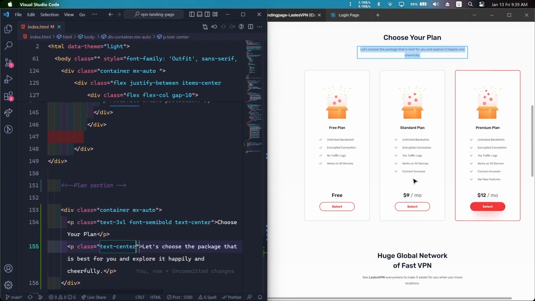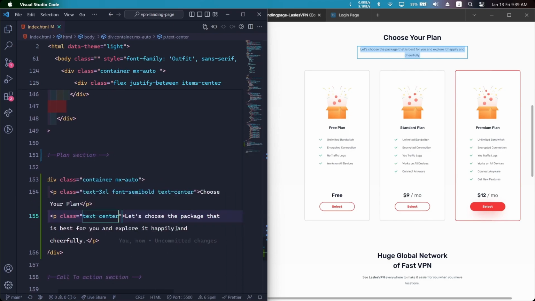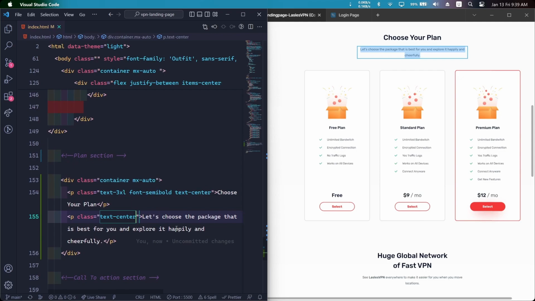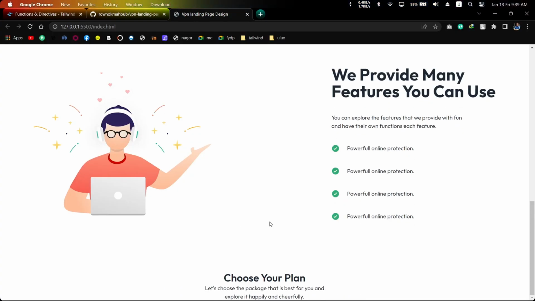But one thing that we can see here is the gap, right? After that we will give it a br, not gap, sorry, it's br. Now it looks perfect, right?